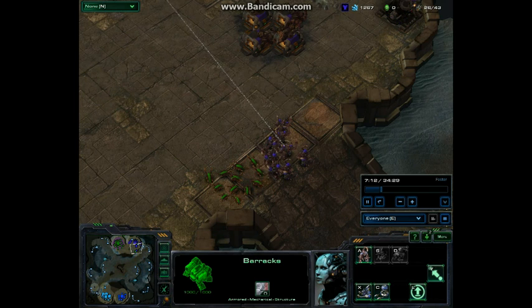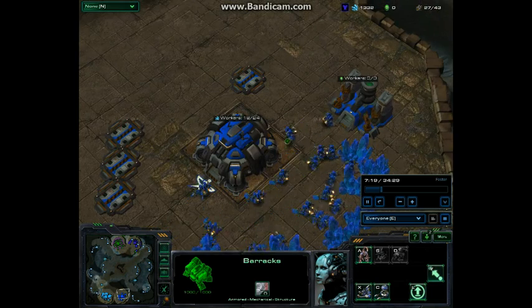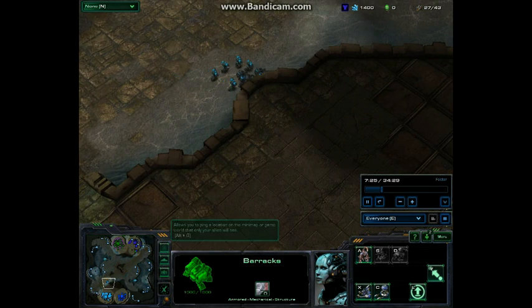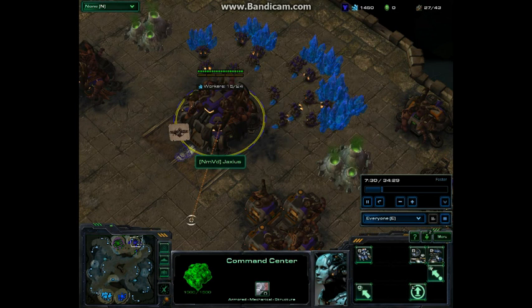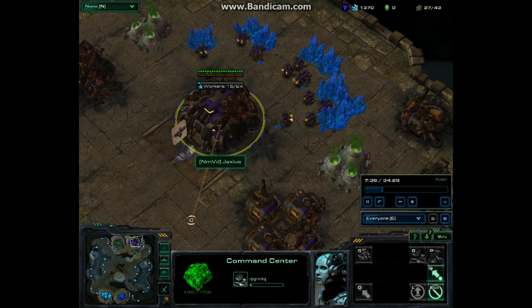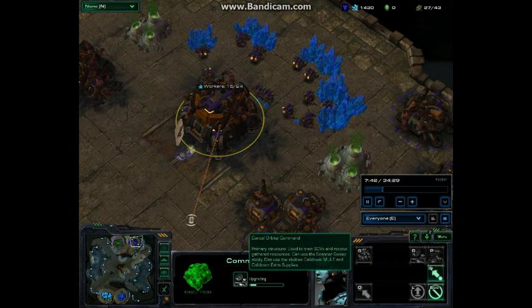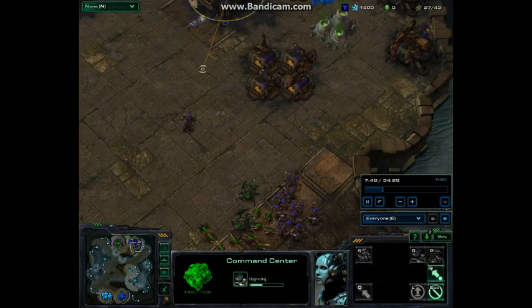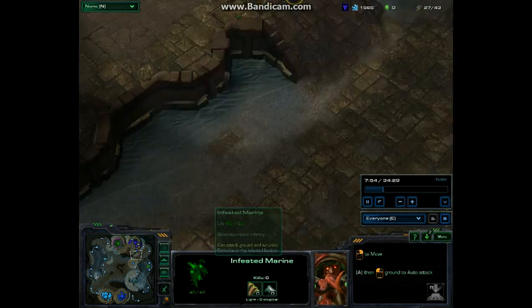You do have to worry about pathing because they're weird. They do go after enemies they can see. So a good tactic to that is to go to your command center and do exactly what I'm doing: upgrade to the orbital command so you can use your scanner with it. But yeah, as you can see.